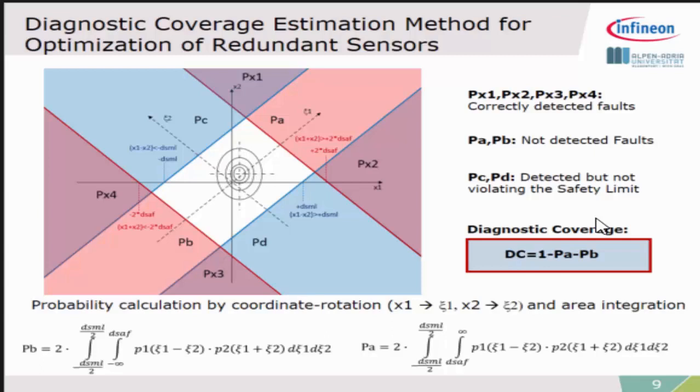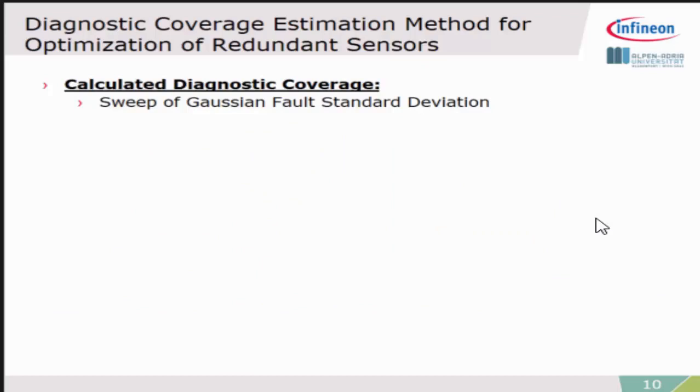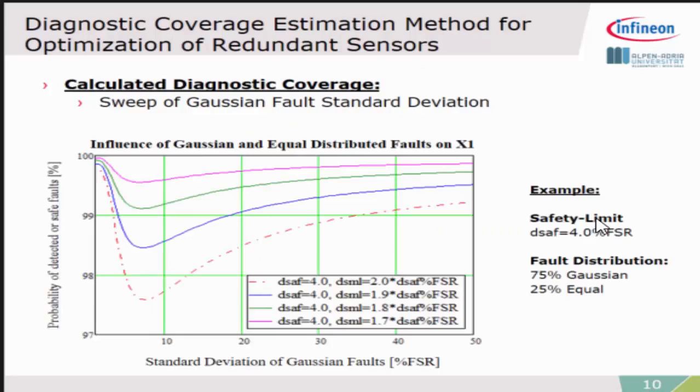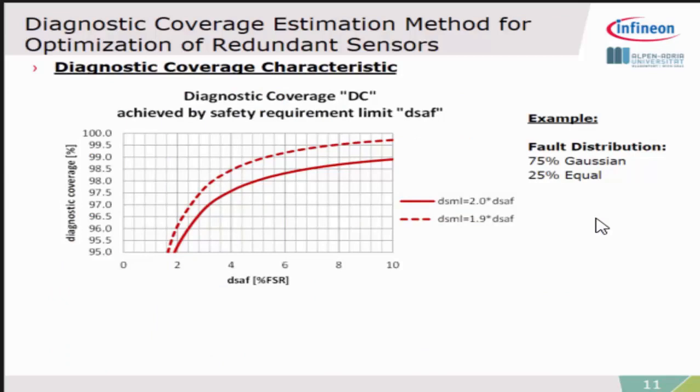Now getting the calculated average with this sweep of analog functions which I mentioned before, we get a nice characteristic. Here on the x-axis you see the standard deviation of faults. In the beginning, without any deviation, we have nearly 100% coverage. Also when the Gaussian faults have wide distribution, the coverage is quite high. There is a certain worst case point where we are in the middle, where a high probability is remaining where we will hit these red areas before that, PA and PB. Taking these worst case points for us, because we really don't know what is the real distribution.